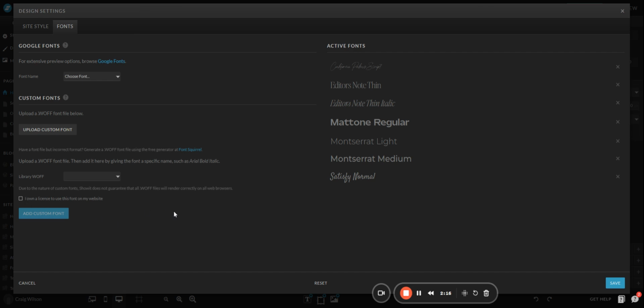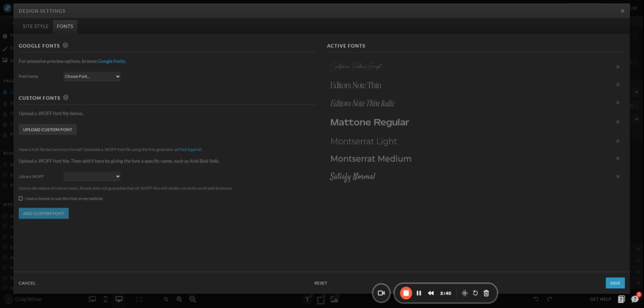Very, very important that you own licenses to fonts. Okay. And in the branding page, you will also see, for instance, this California Palm script and the editor's note, that those two are fonts that you would have to purchase a license for.